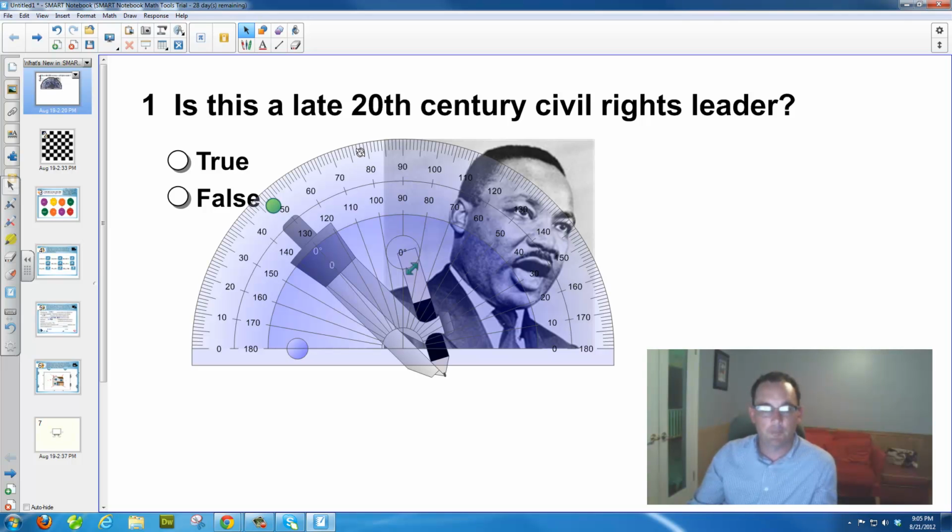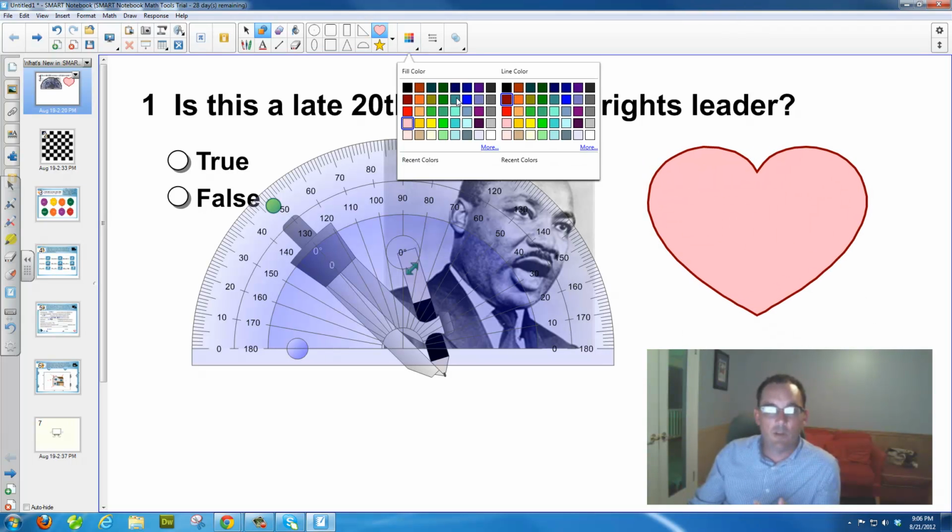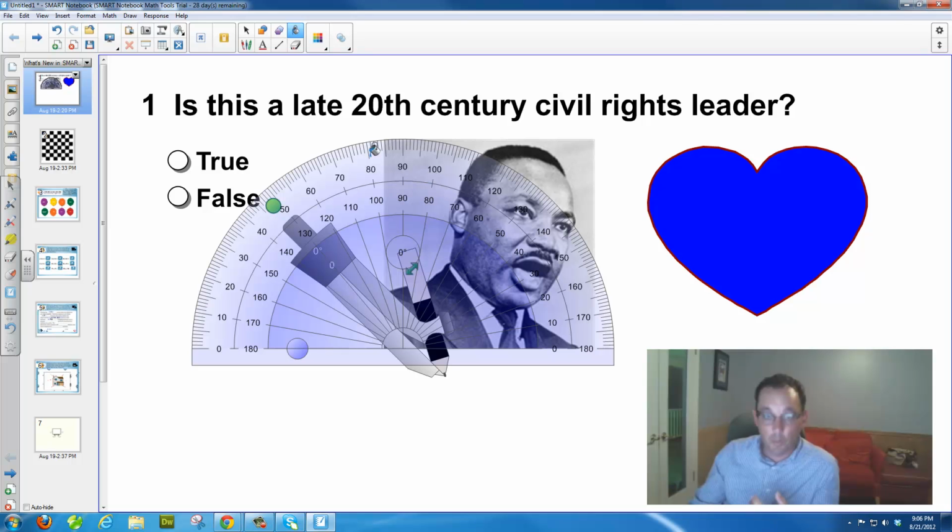It's pretty neat. So the thing you need to know about this top menu is that the first icons are generally group icons. So they're things that will open other options. Math, smart response buttons. If I were to click on shapes, it's going to open up different shapes that I can draw with. For example, if I wanted to draw a heart, I could do that. If I wanted to, let's say, change the color of that heart to blue, I could also do that.